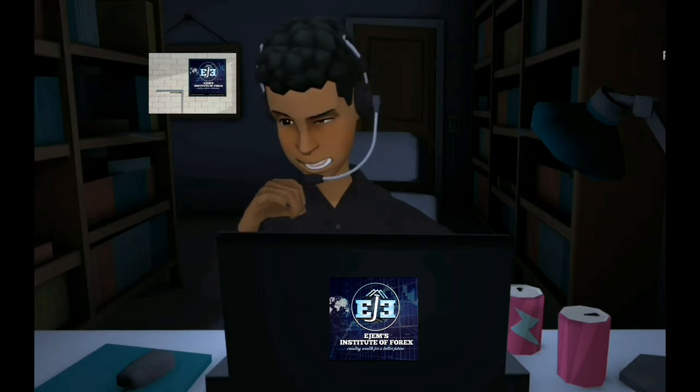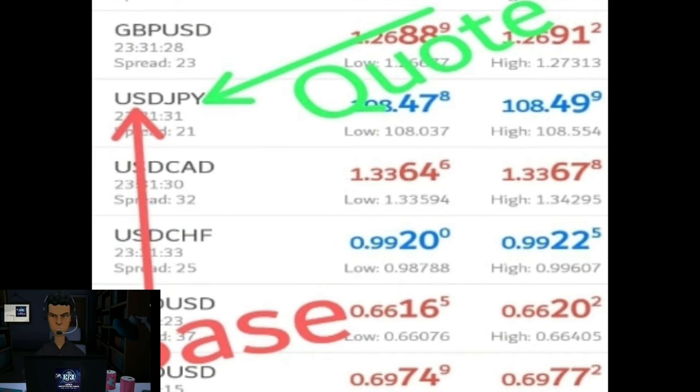Now let's talk about base currency. Base currency is what the first currency is worth as measured against the second currency. For example, if the dollar Swissy rate equals 1.6350, then $1 is worth 1.6350 Swissy.